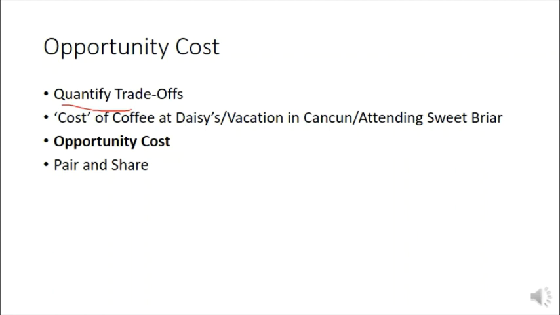And certainly that can be because of some sort of negative incentive, like if you don't come to class today, you might get a bad grade. That might be motivating your behavior. But whatever it is that's motivating your behavior, coming to class right now is your best alternative, and you are giving up the value of your next best alternative. So on your own, think about what's the opportunity cost, not just of being in Core 180, but attending Sweet Briar overall. So press pause on your video and we'll come back in a second.